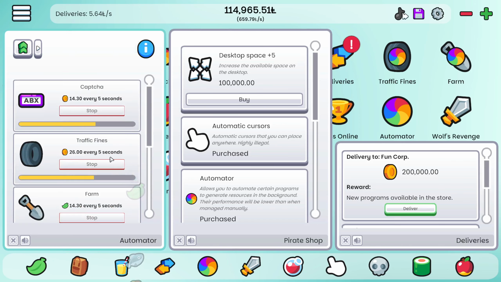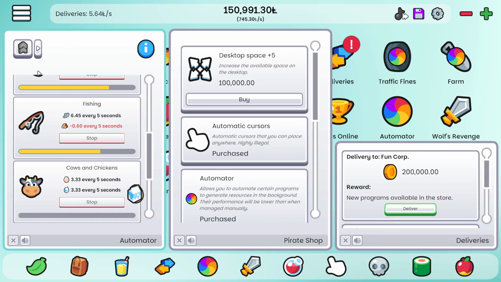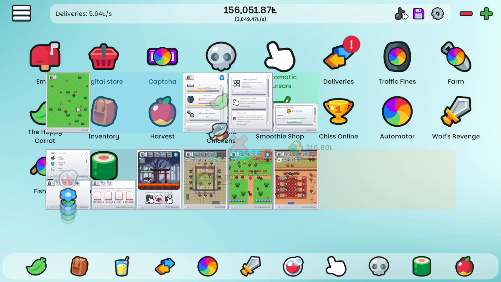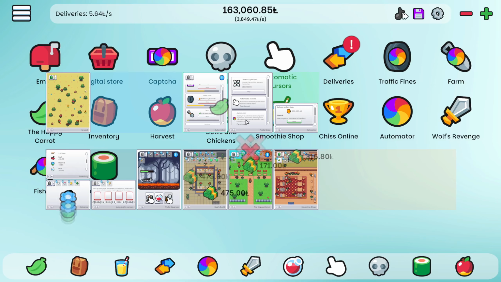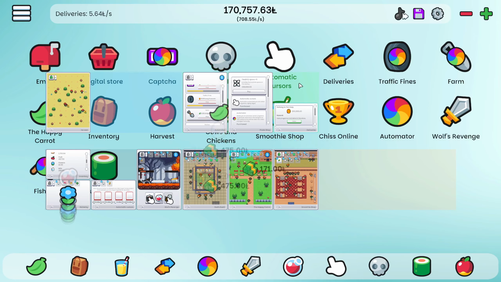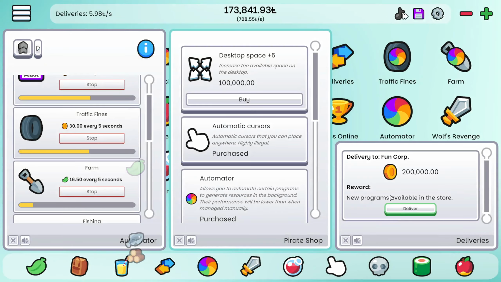And then here, honestly, those are obtained by... yeah. And then if we wanted to, we can max both of those out. So those are both maxed out. I don't have anything down there yet, because I can't really put that down there. I guess if we wanted to, we could automate both of those guys. But I'm really just waiting until I get to 200,000, but that's going to be soon. Deliver that. So that's slowly moving up.